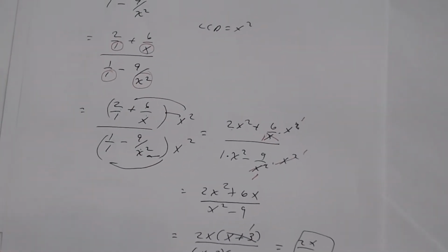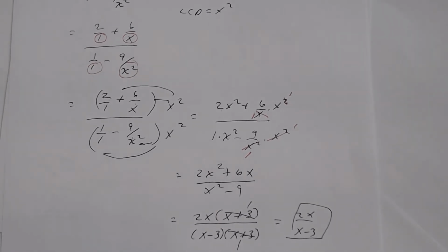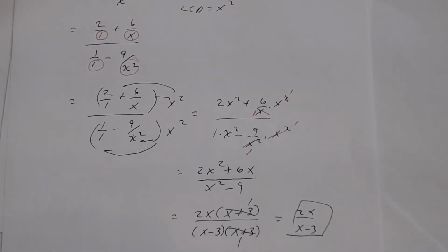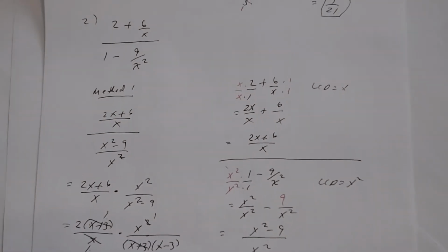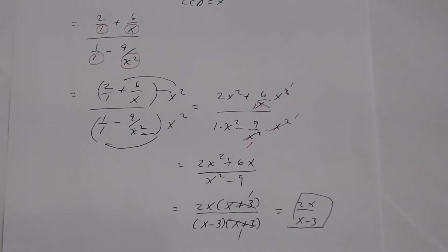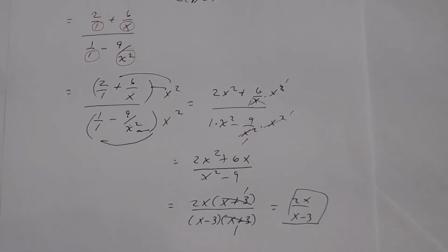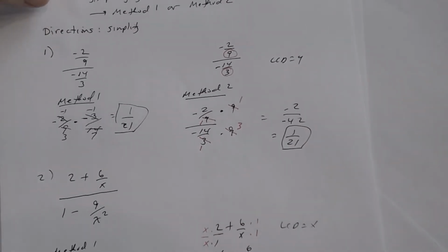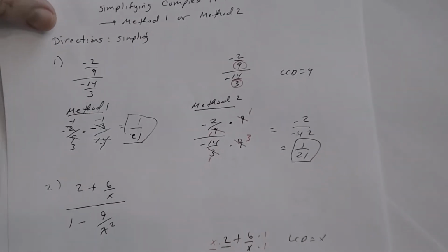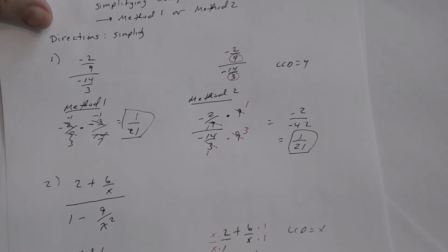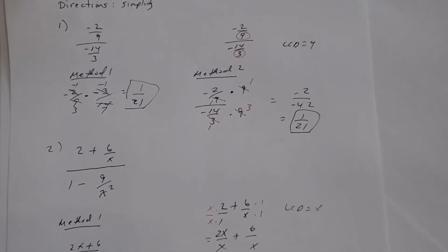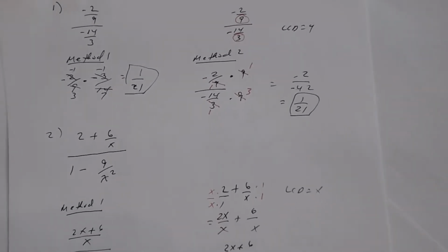All right, so that was method 2. So remember method 2. So this was method 1, and this is method 2. All right, you get the same answer. It's very important that as a student, you know how to use both methods on any problem you may have. Okay, because the directions may say use method 1, directions may say use method 2. All right, so it's important to know how to deal with it in both ways.